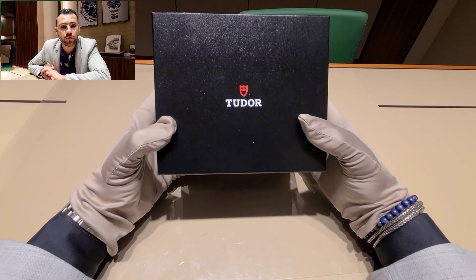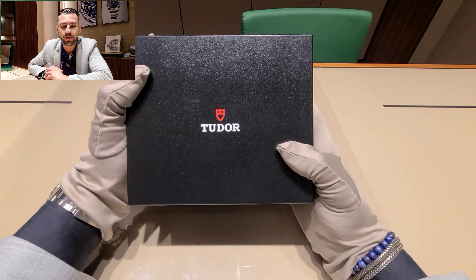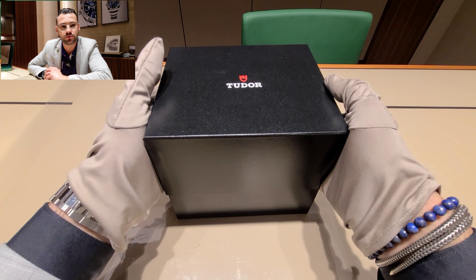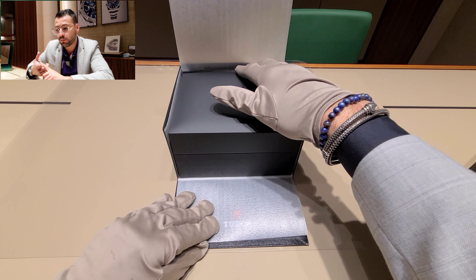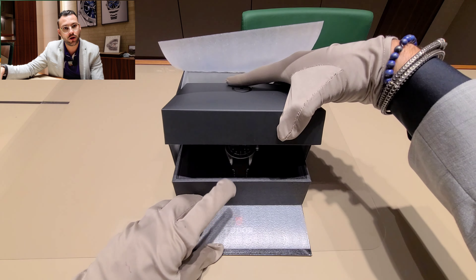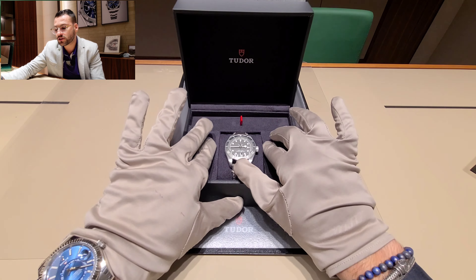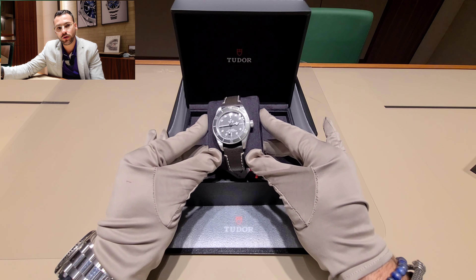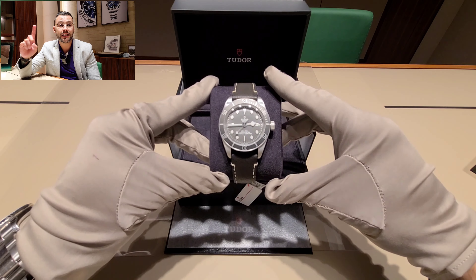Now it's time to take this beautiful watch out of the box. I can help you with more brands — with Tudor I don't think we have a lot of restrictions at this moment, unlike Rolex. If you're looking for any other brands such as TAG Heuer, Cartier, Bulgari, Hublot, or Gucci, please contact me via the links below and tell me what you're looking for. Unfortunately with Rolex I have more and more restrictions, so let's see how that goes in the future.